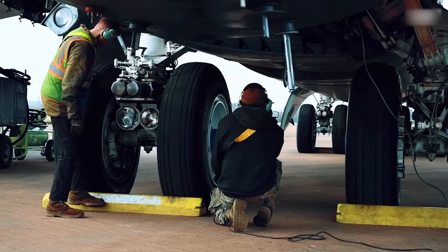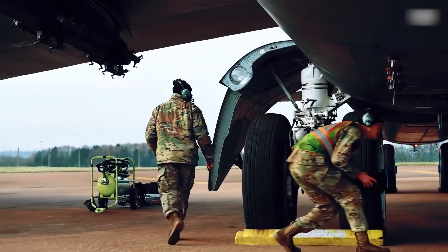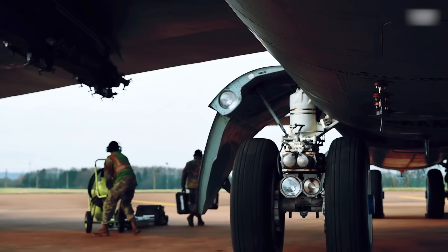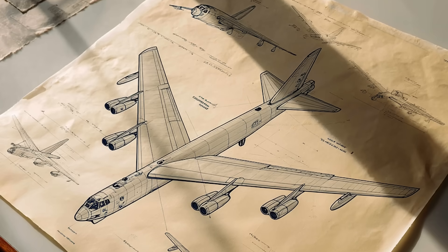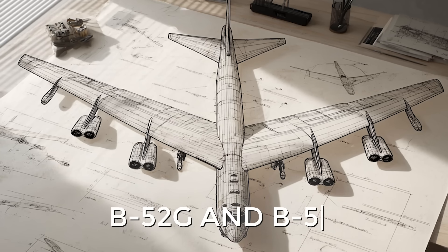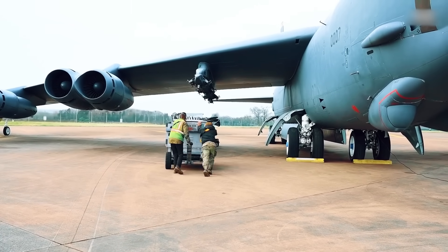Initially, the new engine proposal for the B-52J modification called for a reduction in engine count from 8 to 4. However, it turned out that this reduction would have necessitated additional, more drastic changes to the bomber's systems and control surfaces — including the rudder — which would have had a detrimental effect on the cost and complexity of the project. Interestingly, in renderings presented by Boeing, many noted a slightly modified shape of the aircraft's nose and a pair of fairings removed from underneath it, which were first added to the B-52G and B-52H in the 1970s — seemingly an attempt to return the plane to its classic appearance.